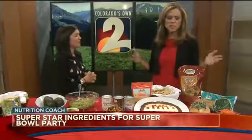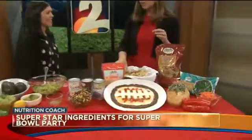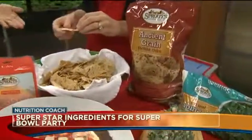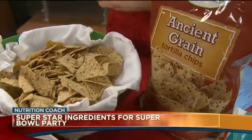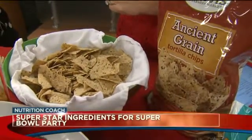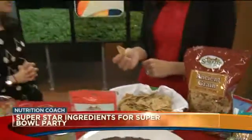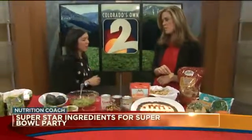Okay, so then the big question, because probably what I eat the most of, and most people, is chips. Can you go wrong, or should you look for a certain type of chip? Yes, well, I love these. These are ancient grain chips. I am loving what I'm seeing in terms of the options where you can get chips like these ancient grain tortilla chips with quinoa and flax. So those are cool. Some of them are kind of cardboardy, but these are good. Very flavorful. Yeah, so this is a great option.